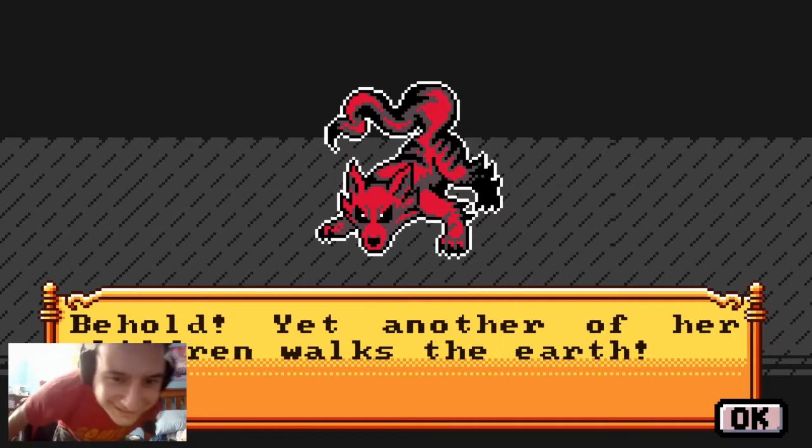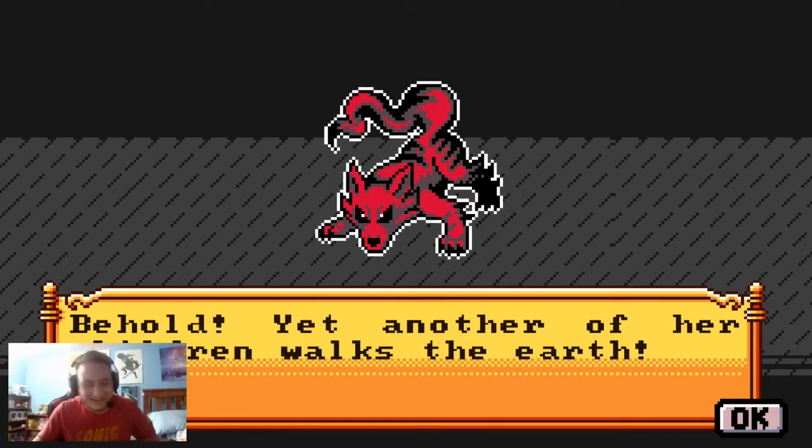What is this? What is that? That looks so cool! That stand is a monster. Oh my god, that looks so freaking cool! I don't want to name it Puppy. I was going to name it Shadow. She's like, name it Puppy. No, that's not a puppy. That is not a puppy.